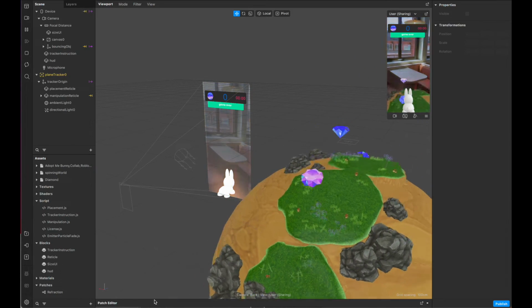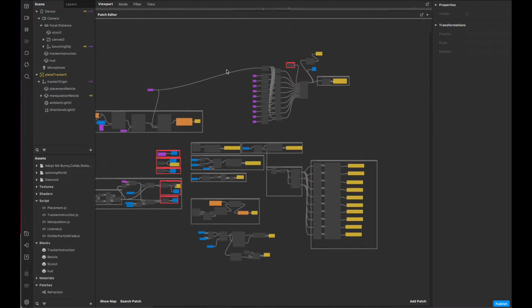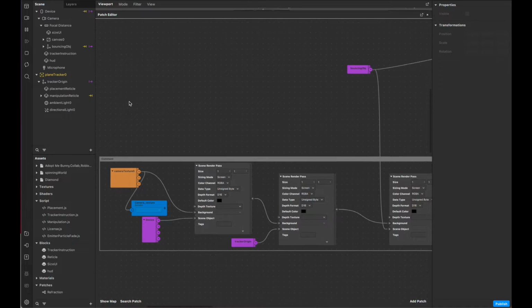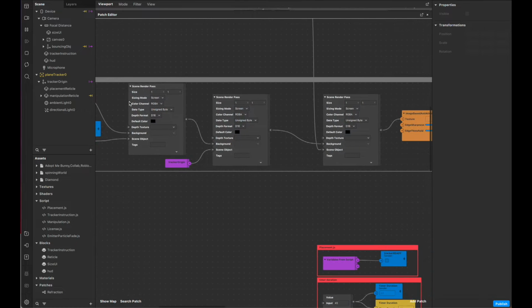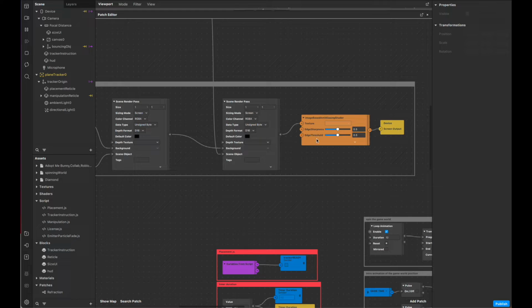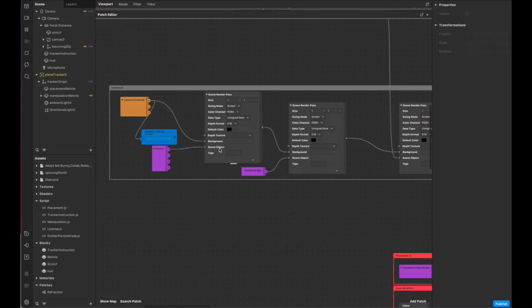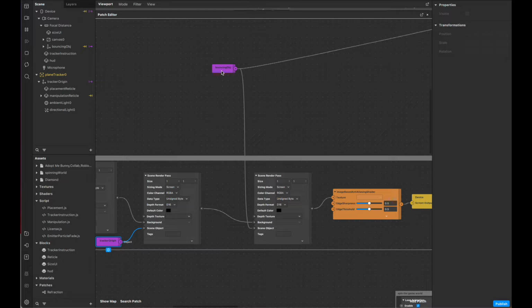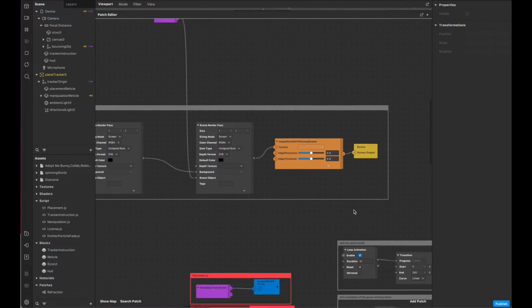Let's take a look at the patch editor and see what we have going on in here. We have a lot of patches already in the project, the starter template, so you don't have to try to build this as we go. This is the scene render pass section. I'm just using this so I can have the anti-aliasing shader, and I've got some render order set up for this. This is just the background. The plane tracker goes on top of that. This is my bouncing object, the bunny, which goes on top of the plane tracker and is connected to the device.